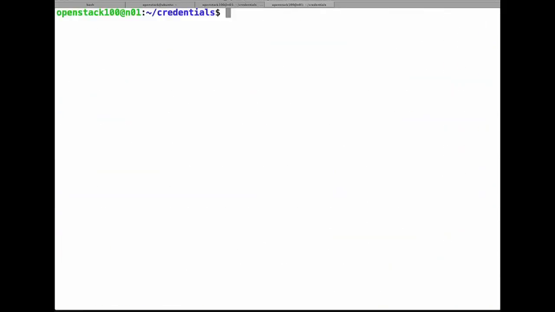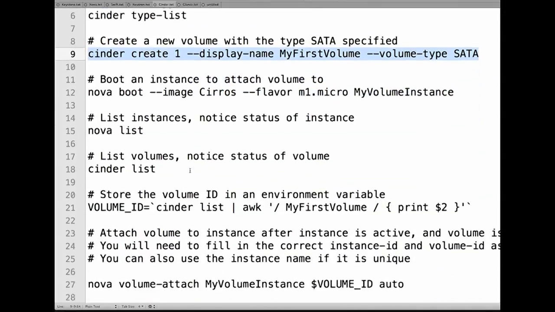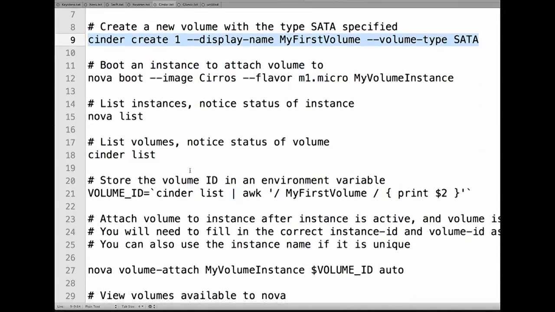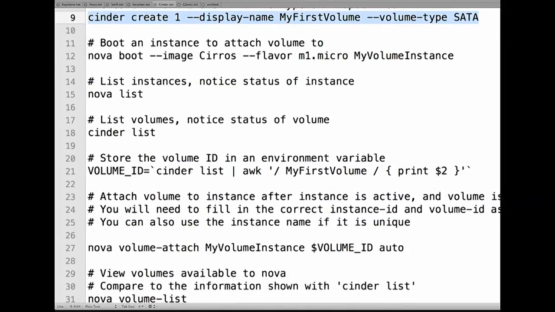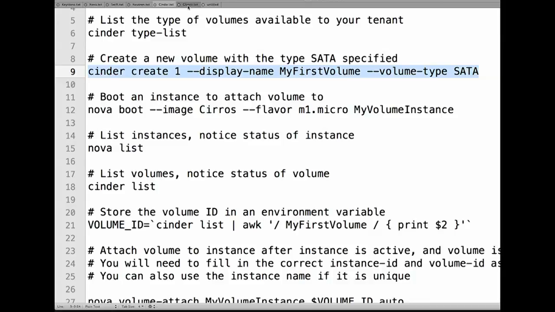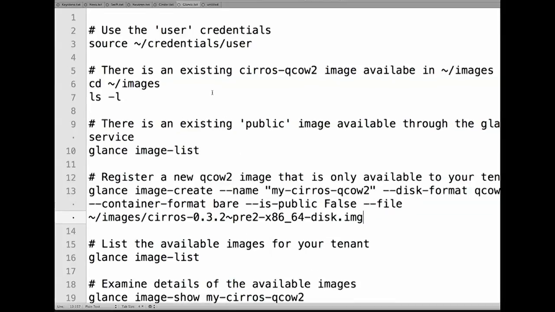While Angela is helping us out with the Cinder, we're going to move on to Glance, because right now you've seen the commands to create it. You have not seen how to attach it to an instance on the command line, but we'll try to do that after everything is cleaned up. So Dana mentioned a little bit about Glance, and Glance is where all of the images are stored, the catalog, and you can create your own images, register them, and provide them to users.